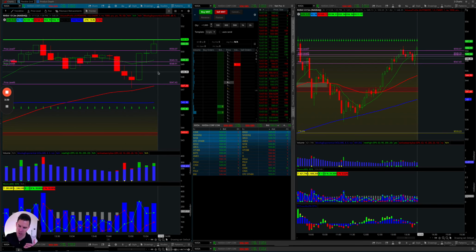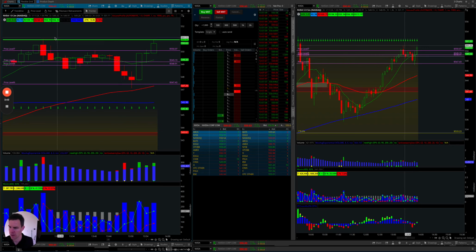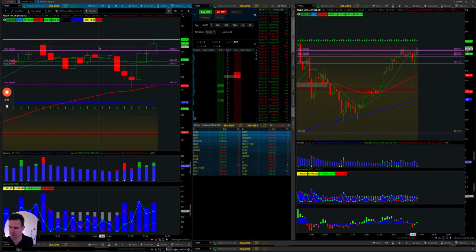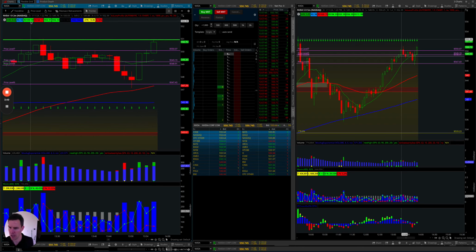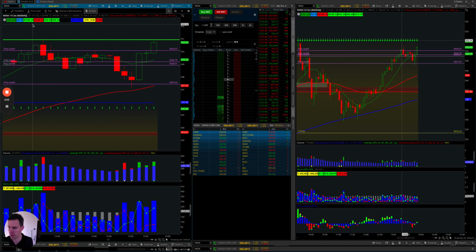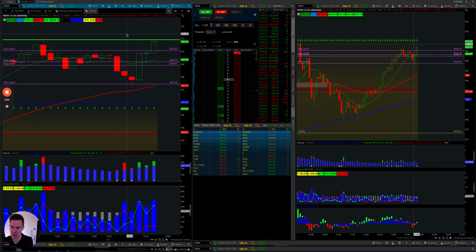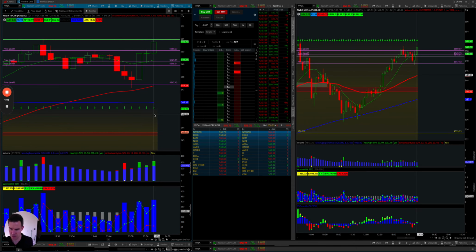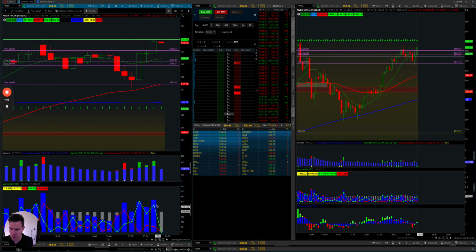Now, if I were going to take a position here, which I'm not, I would look to go long if we can clear above this high on volume. So you have a 99 over the past 10 candles on a 2-minute chart. You've got a 99 relative strength compared to the rest of the market, well, compared to the SPY. So just as a leading stock today, it's Nvidia, right? I think it's been a monster. So you have volume coming in.